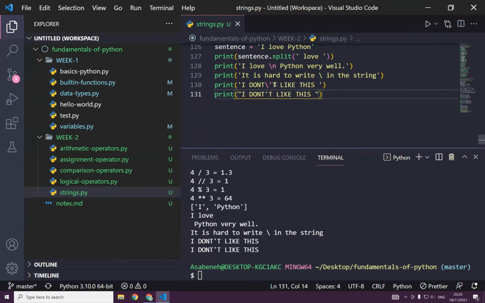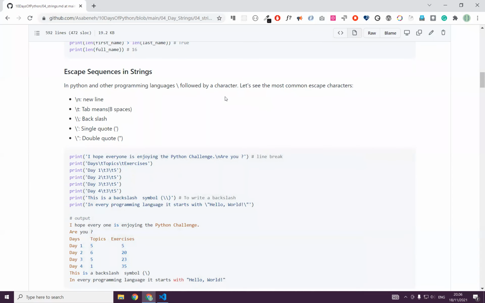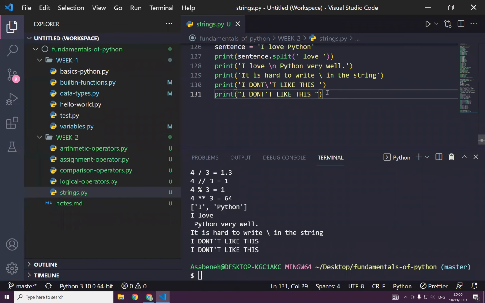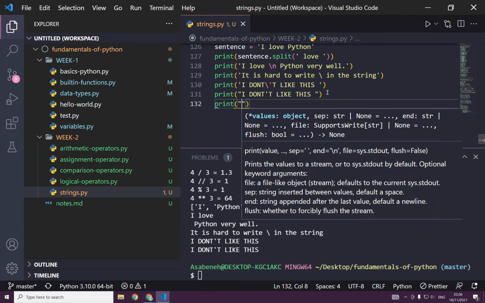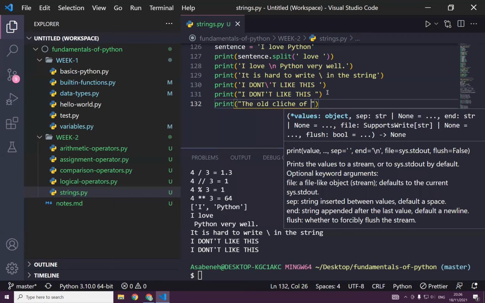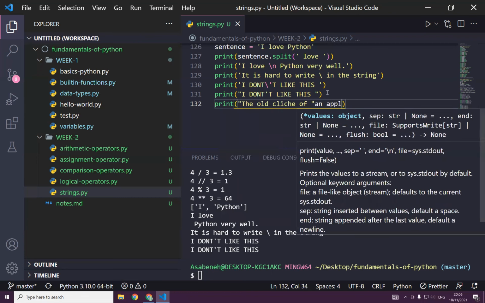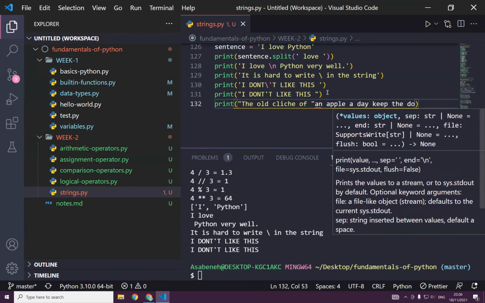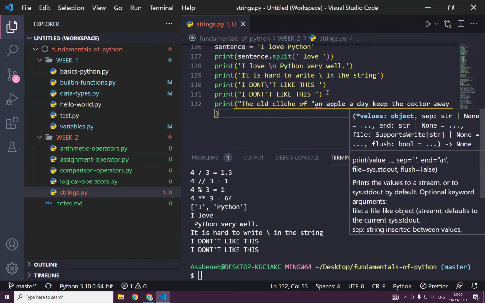Yeah, so these are the alternatives. I think by now you should see what's the importance. And if we have, for instance, double quotes on both, it's also impossible to print. Let's say the old cliche of an apple a day keeps the doctor away might not work.